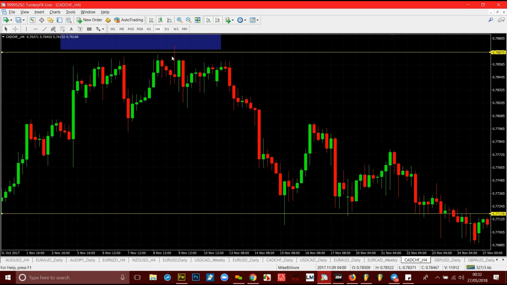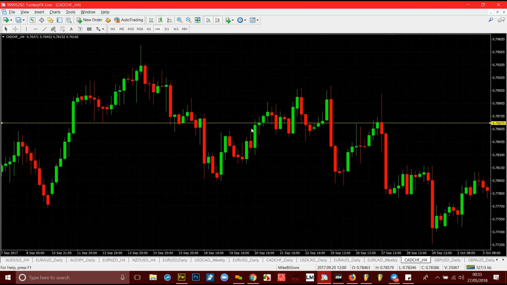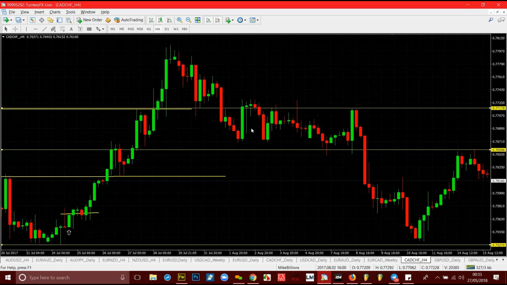Well, not necessarily. I wouldn't really call this a shooting star because it needs to be on top. So that's a failure there. You can look for something else. Is there any other shooting star? Nothing like that around here. So once you don't find it, look for any other strategy.